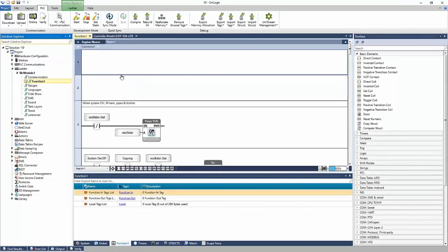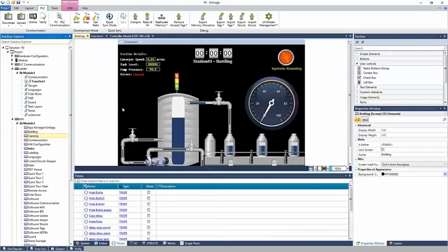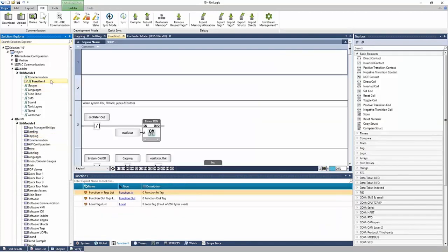And here, I'll see my nets of ladder. I can also go to the HMI and navigate to an HMI screen. Right, and as I make a selection, the project updates. And I can go back and forth between these parts of the project. And that's how you navigate.